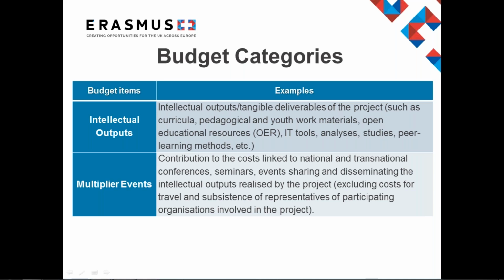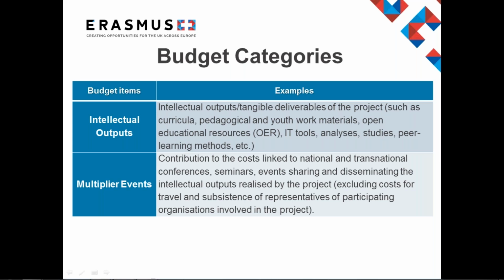In order for funding for staff time against staff types to be granted, clear and explicit justification must be given in the application covering the above criteria. When selecting whether the staff time should be considered as a manager or administrative staff, you'll need to consider the role the individual has on the intellectual output rather than the role they have in the organization. So for example, if you have a professor undertaking administrative duties for an intellectual output, you should select administrative staff to reflect the role they have on the project, and not manager to reflect the usual day-to-day role in the organization.